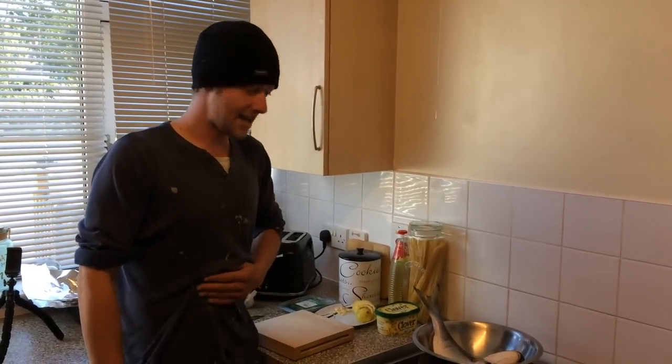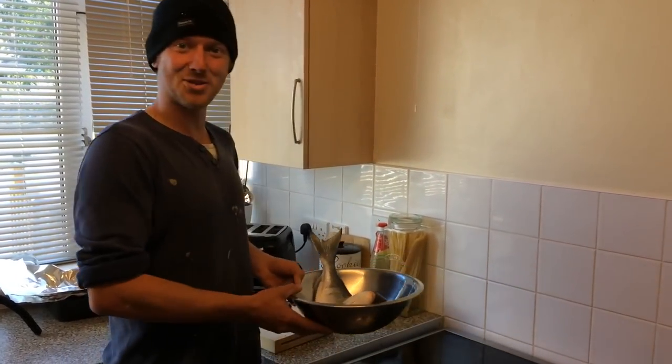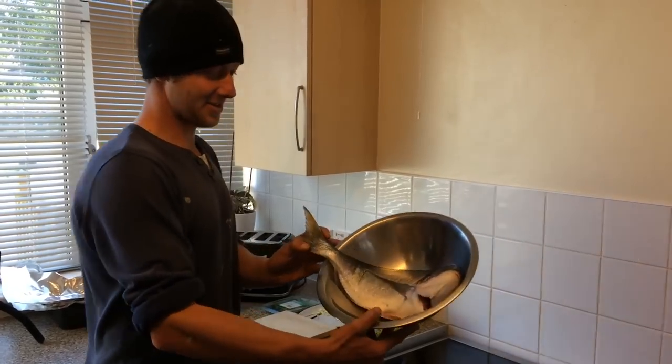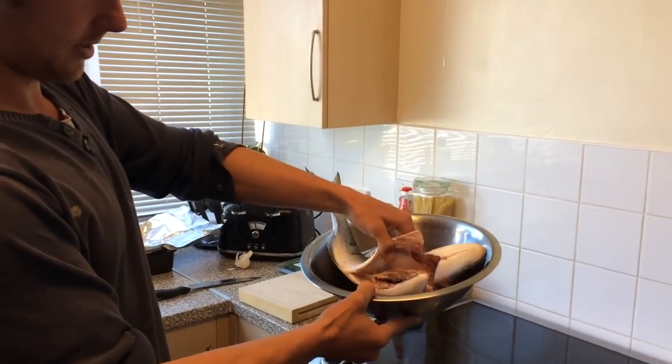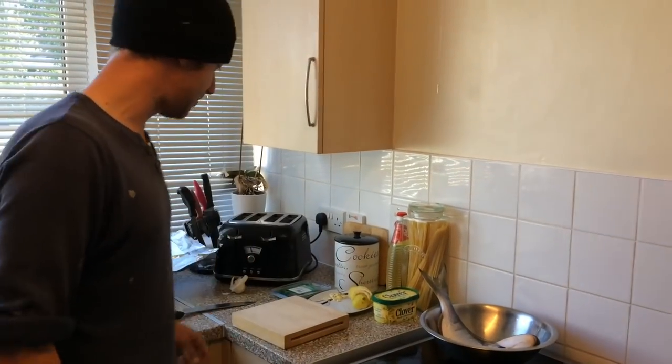No more fish in the end guys — we got loads of bites but just couldn't capitalize on them. We had the one gilt head and one small wrasse, but still successful for the catch and cook. Hopefully next time Sam will get his first gilt head. It's now the next day — me and Sam have just finished work, eager to try this. There's our gilt head — it's been in the fridge overnight, we've gutted it, given it a good clean through and descaled it.